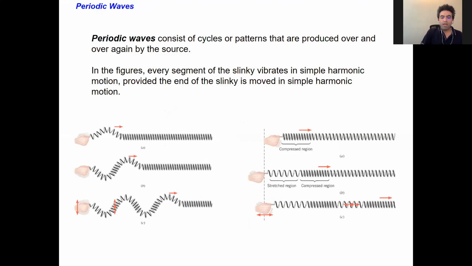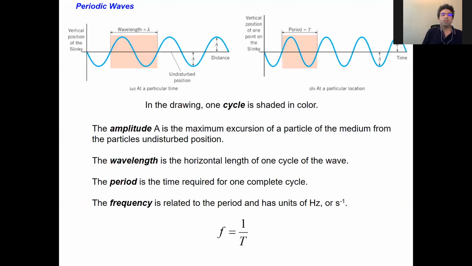Now, if I move my hand back and forth in a periodic fashion, meaning it repeats, periodic means it repeats patterns that repeat every so often. So if I keep moving my hand back and forth, or up and down, then I create a periodic wave. Periodic wave means that it repeats itself after a certain amount of time. Now, the next slide is really the most important slide in the conversation about waves, because it really tells you about the physical properties of waves that you really need to pay attention to.